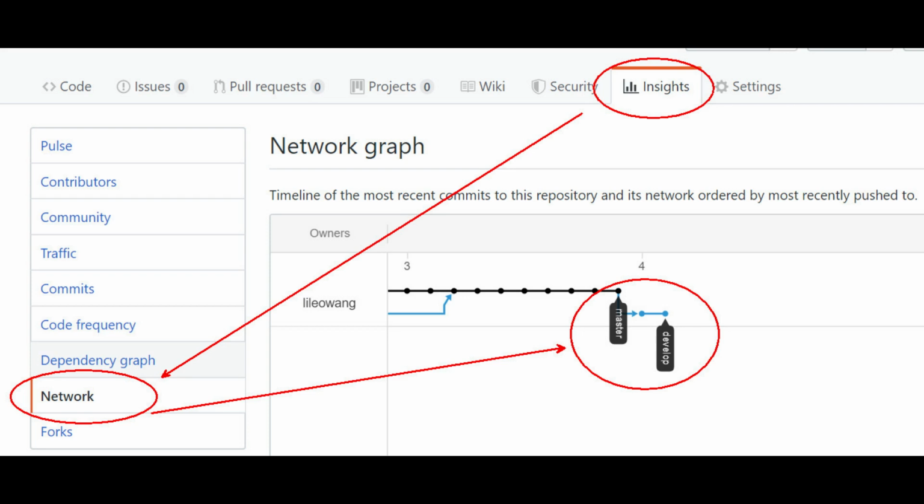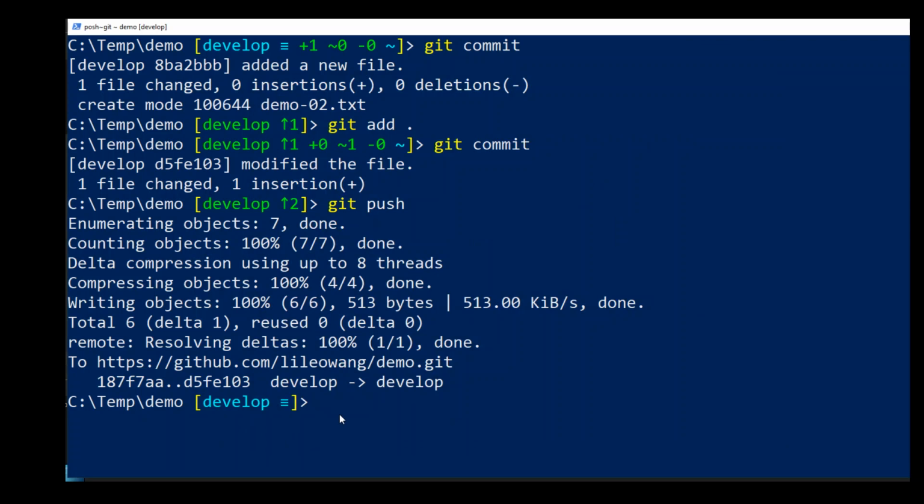Suppose we have finished working on the develop branch and are ready to merge all the changes into the master branch. How to do it? Switch to the master branch with git checkout master.